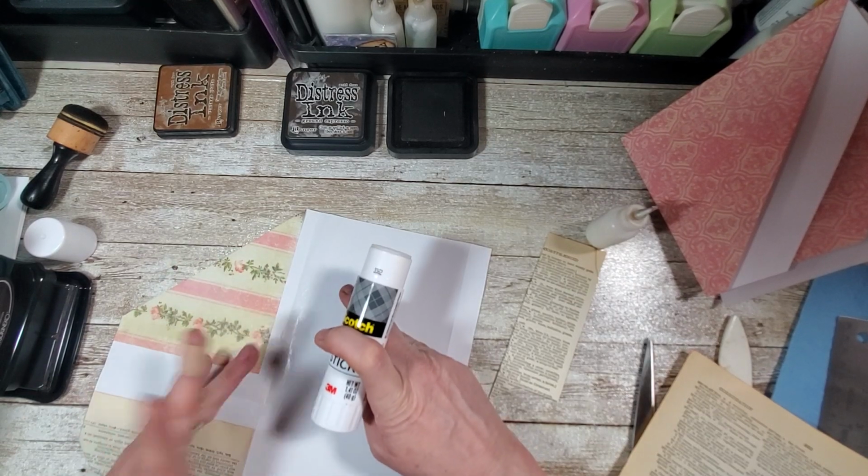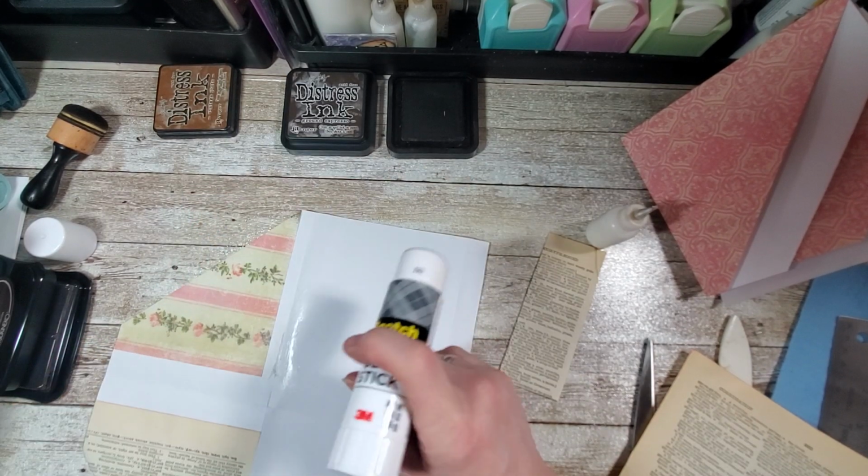This is awful. I've got ink on my fingers. Oh well.